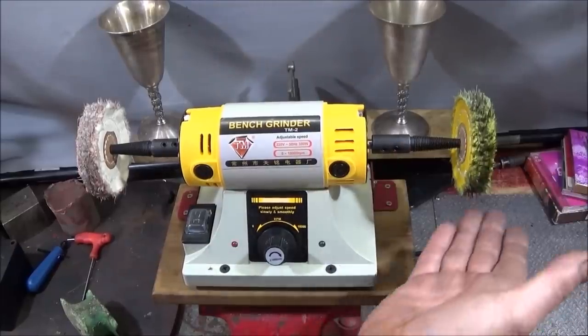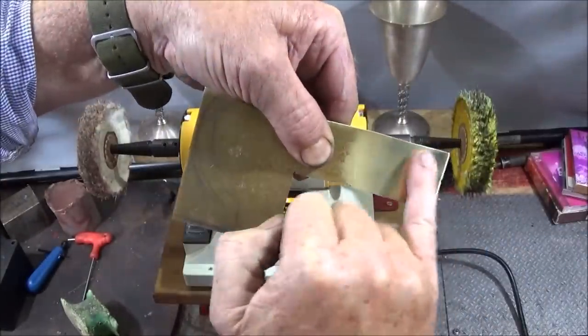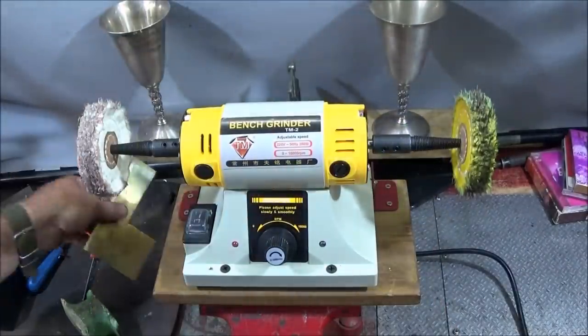Just a few seconds on that polishing wheel with that compound and bring this piece of brass up to a beautiful finish on the front here. You can see the difference between the two, and that's done within a matter of seconds.